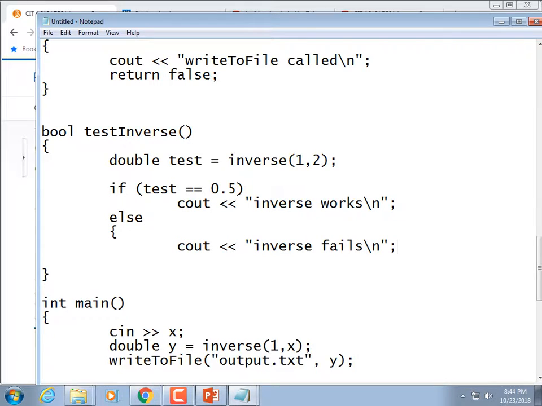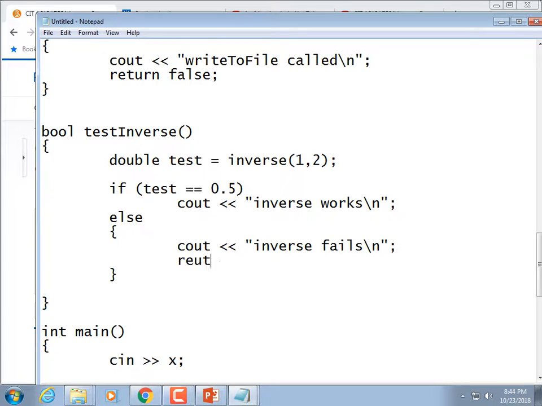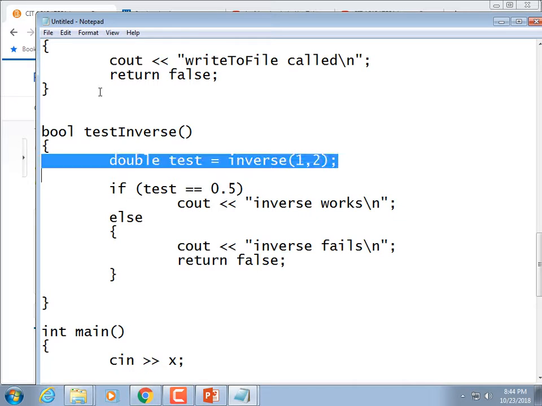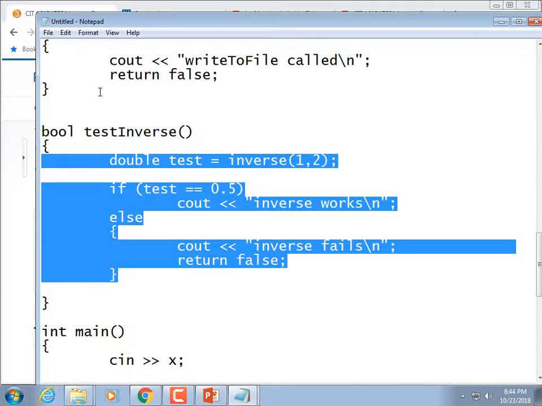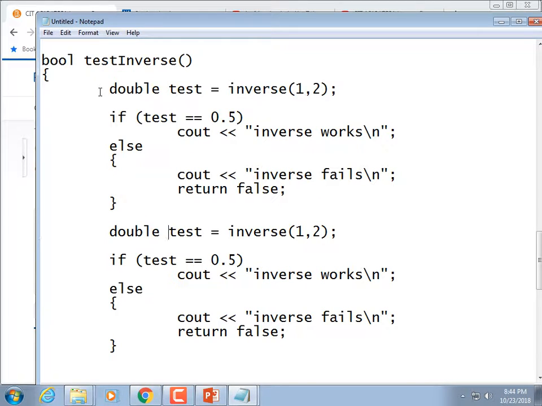So forgive me for fleshing this code out just a little bit so that we have a good example of it. But if it fails there, it's going to return a false. And now I'm going to test it once more. I'm going to test it with 1/1, because 1/1 inverted is still 1. So I could do it again. Test is equal to inverse of 1/1, and I could test to see whether that worked, right?